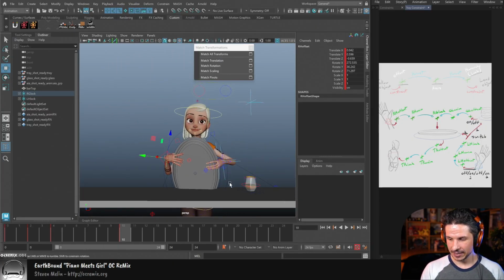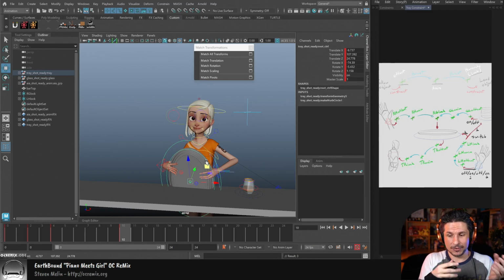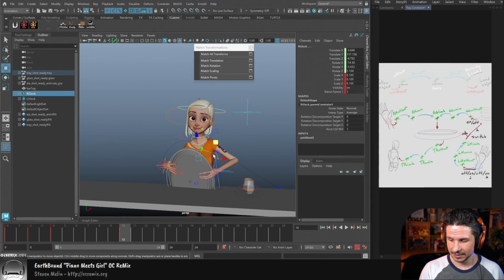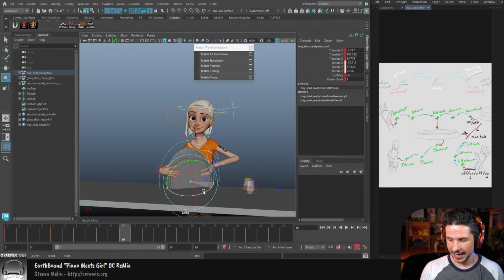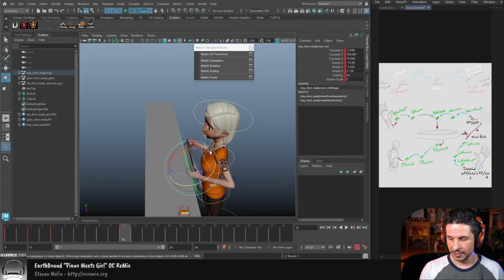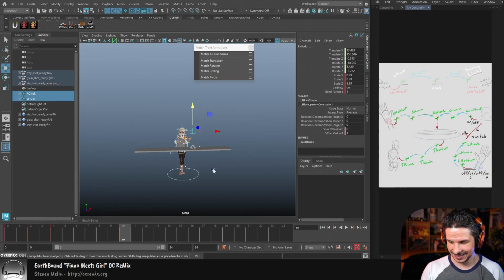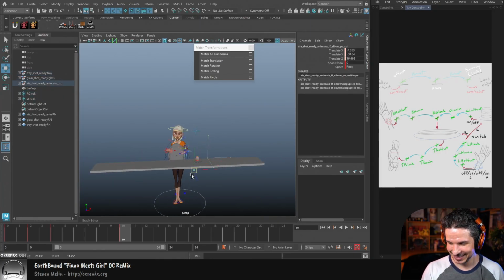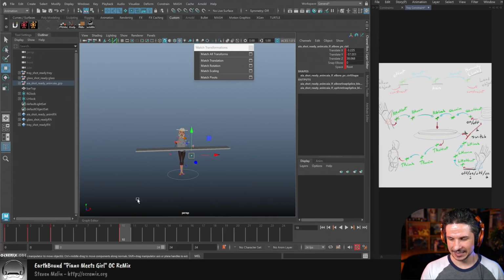Okay, so now at the end here, we've got that tray. And she can do whatever she wants with that tray and just move it around. And we get a little dance right there. Aha, done. I can animate it, all of that good stuff. But there's one last thing that needs to happen. Let's take everything here. Not break her elbow. Okay, one last thing that needs to happen here.